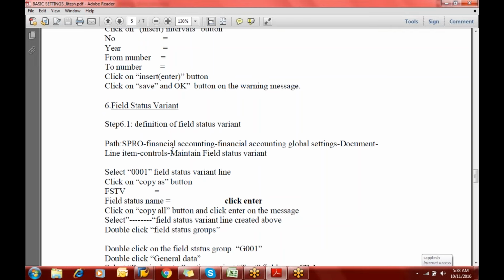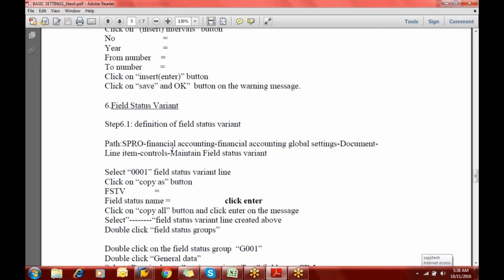We have the general data, the additional account assignment, material management, payment transaction, asset accounting, and so on. Let's suppose I want to find out the fields under the general data. I'll double click on the general data, and here you can see we have the fields assignment number, text, invoice, hedging.